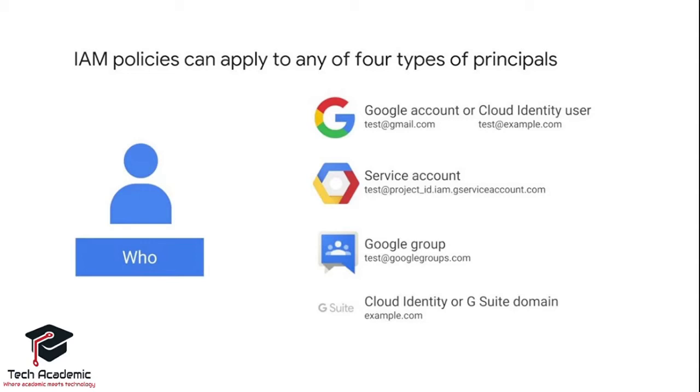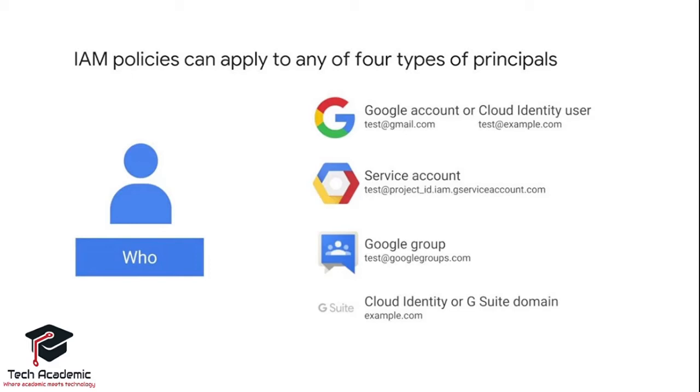Second is the service account. A service account is needed when you work over the Google Cloud Console, since you require a service account to access the Cloud Console. That's called a service account. Third is the Google Group, and fourth is the G Suite domain, or Cloud Identity. G Suite consists of different kinds of software as a service provided by Google.